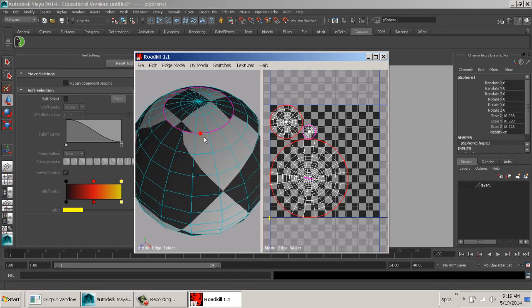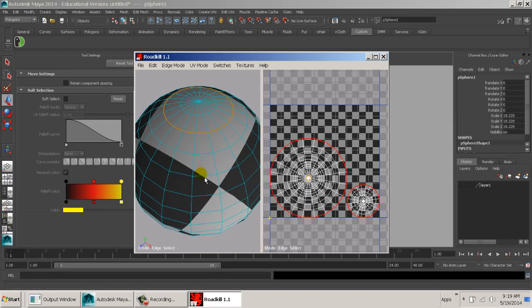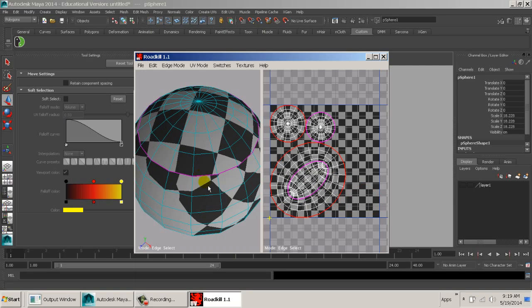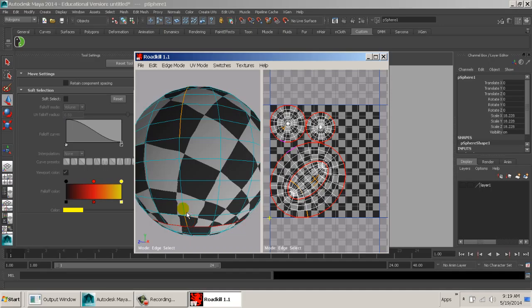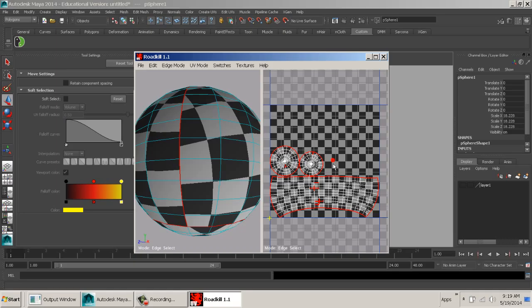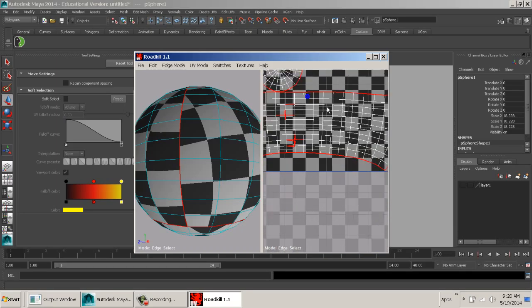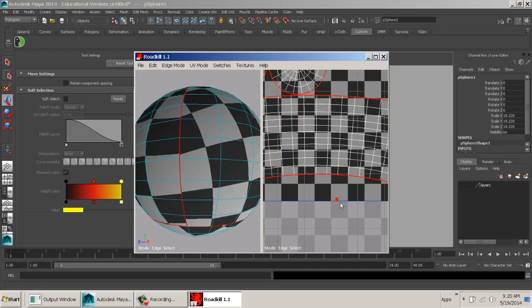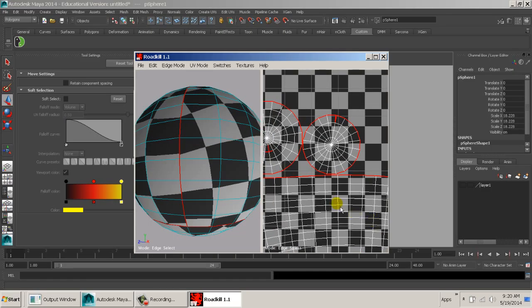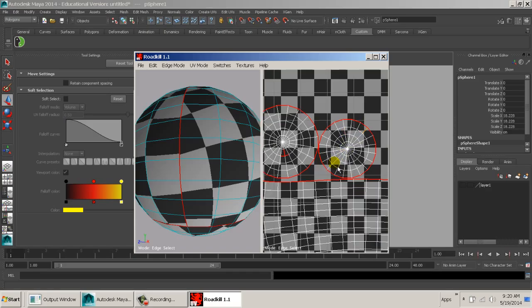And I'm going to double click this one again and go to Weld, W. I'm going to double click this one and go to C, cut. Okay, and I'm also going to cut it this way. So I'm just going to grab this edge here. I'm just shift clicking this all the way down and then C to cut it. Now if I see that I've accidentally cut some stuff in the middle, I can always marquee it in here and then just hit W for weld. There's the guy there.